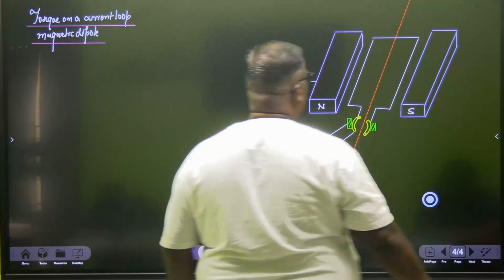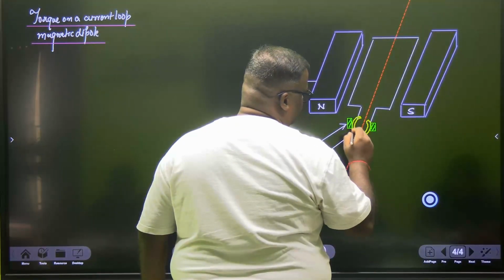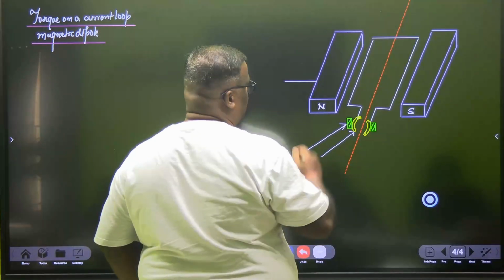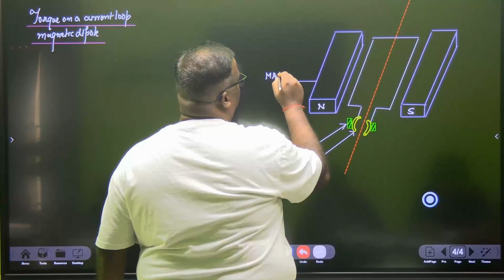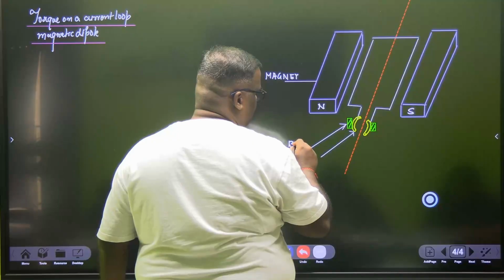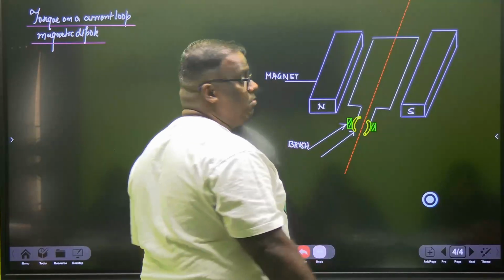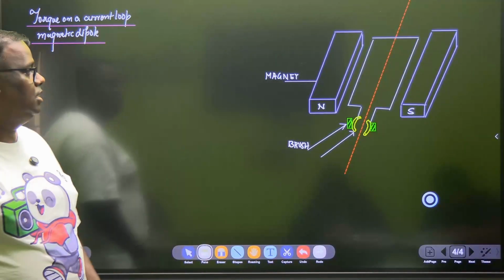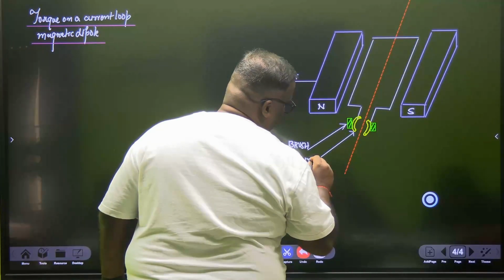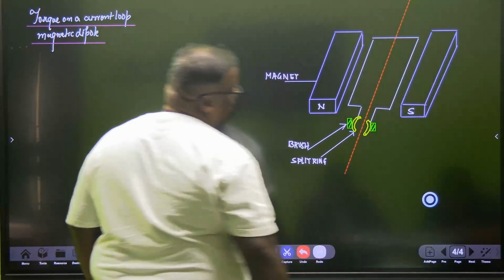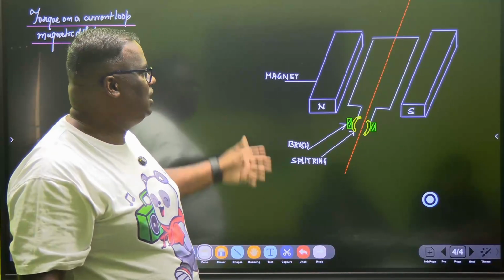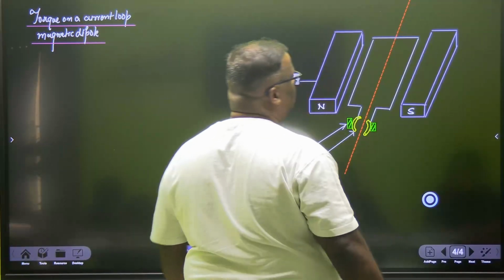This is actually a DC motor or a DC generator, though your book is not mentioning. But when we study electromagnetic induction, we will anyway study. This is my magnet. This is called the brush. Very common replaceable item in drill machines, mixer grinders. The brush wears out. This is called split ring. And in an AC generator, you will have a slip ring. Brush and split rings together are called commutators. Anyway, we are not studying a motor, so don't bang your head.